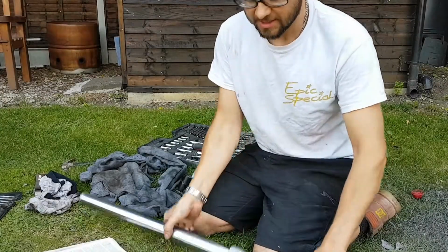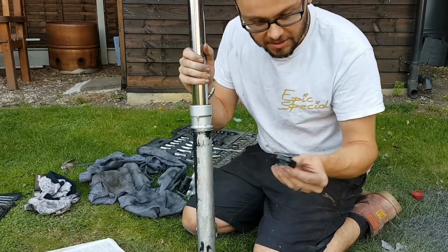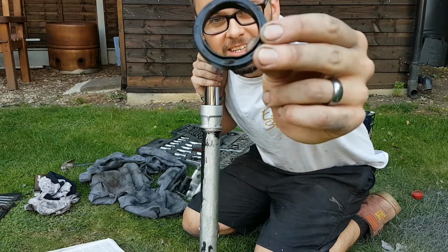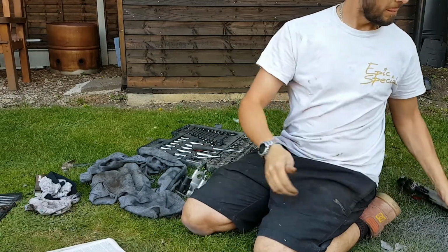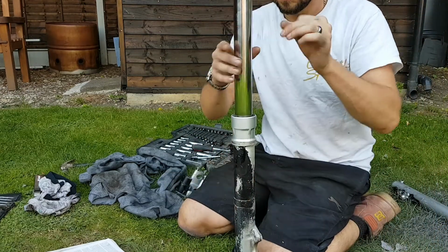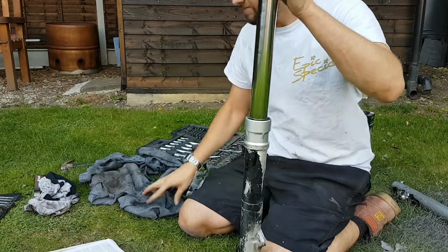Right, so I've had a practice and I've done the first one. This was the leaky one. So now I know what to do. I'm going to show you how to do it. This is the old seal that came out. I don't know if you can see on the end of there, but it had rusted through, so that's why it was leaking. So, bin that one off. And we'll start on this one. So this one isn't leaking, but I'll show you everything we need to do, so you know how to do it on yours.